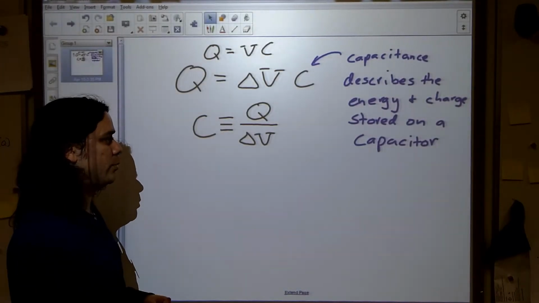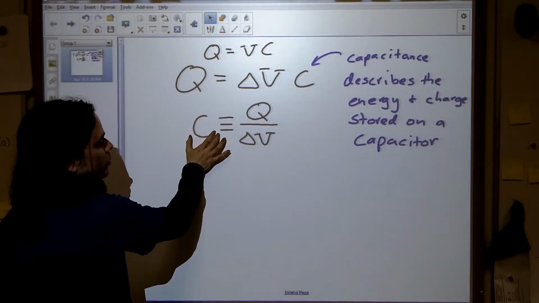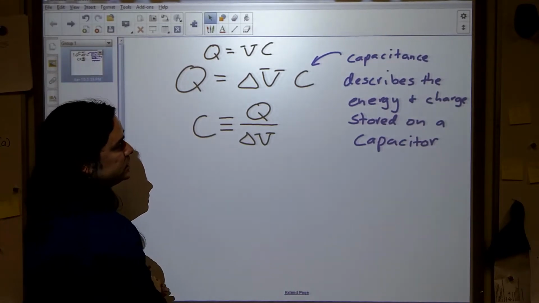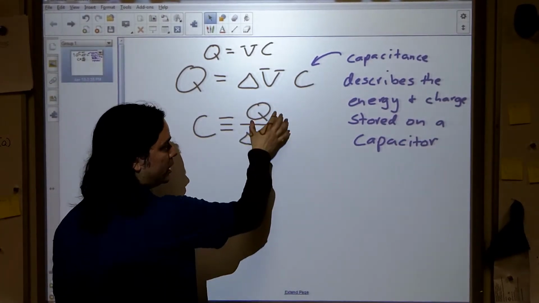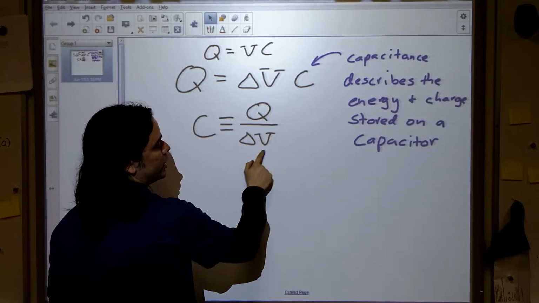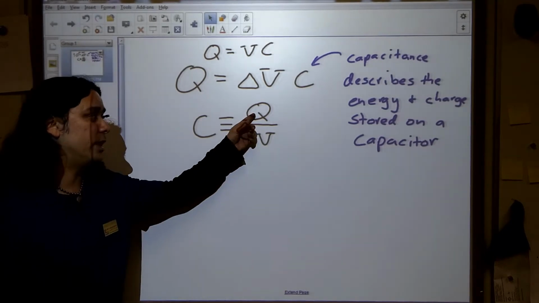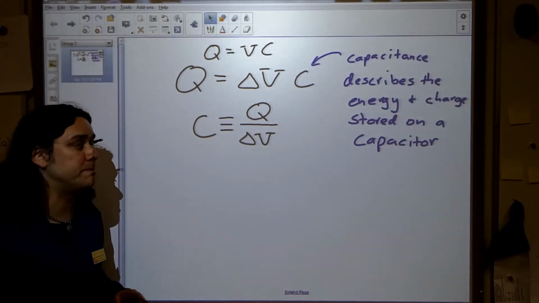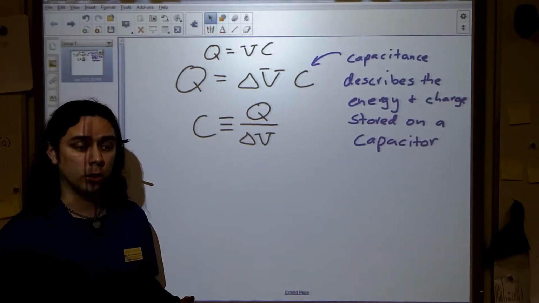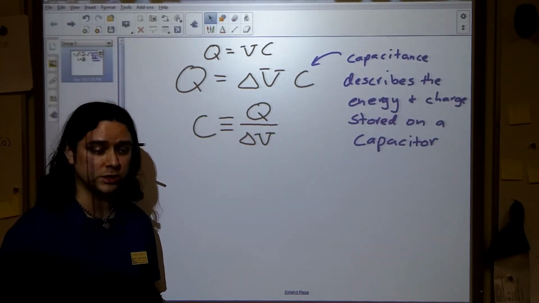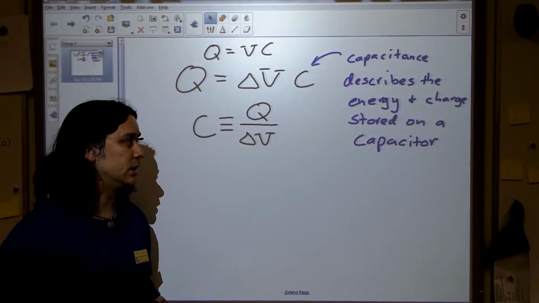There is a limit to how much you can store on a capacitor, but the important thing to note about this is that the capacitance is not only a function of the total charge, which you'd think it would be describing, but it's also a function of the potential difference. So for a given capacitance, the total amount of charge it can hold will depend on the potential that we put across it, the voltage. More potential difference, more voltage, we can push more charge onto it. So that's something to keep in mind.